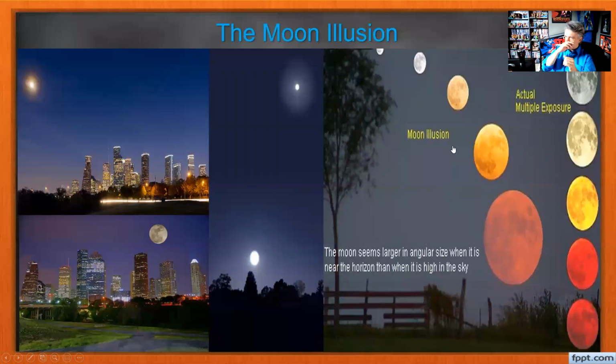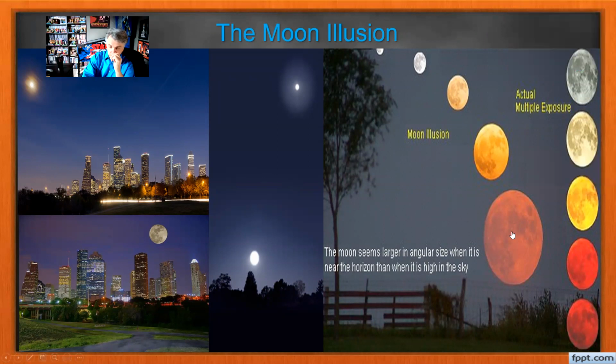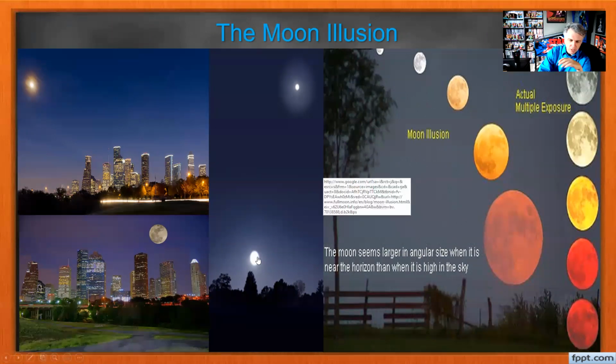The moon illusion is also a great example of perspective because everything's about context. If you've ever watched the moon as it's about to rise, in the horizon, when it first starts to rise, it's really, really big. And then as it gets higher and higher in the sky, it appears to be smaller, when in reality, it's actually the same size.